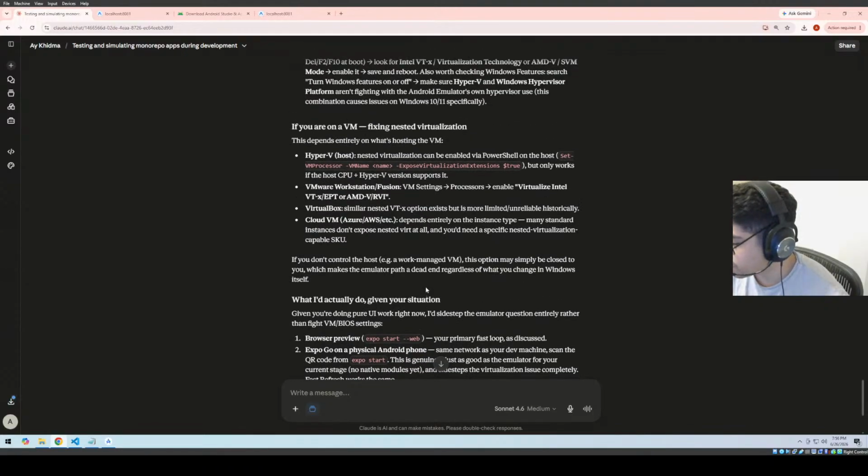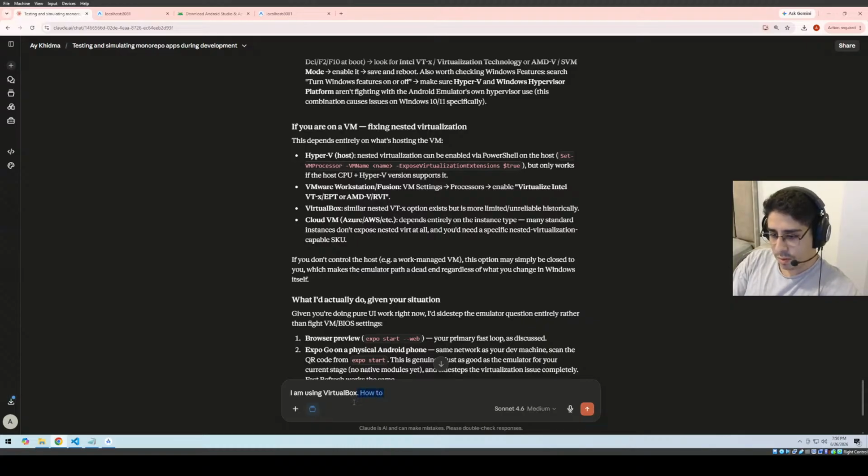So let's ask the question of how to set it up on. I'm using VirtualBox, and I have control over the host. How to enable virtualization on the VM.